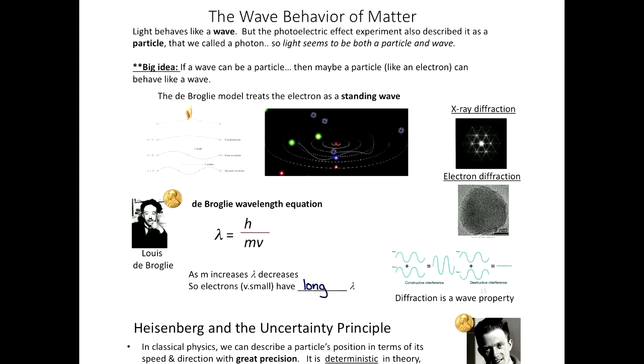All right, so here's just the regular laser pointer. It's a bunch of photons in a coherent stream, but now I'm going to put some gratings in front of it, and we can see the wave properties come out. So you see the patterning come out, and this can only happen when we can consider them waves. They're hitting these diffraction patterns differently. And so I have different patterns here. Again, this is the idea of constructive and destructive interference when they're hitting the grating. See? It goes across the whole room.